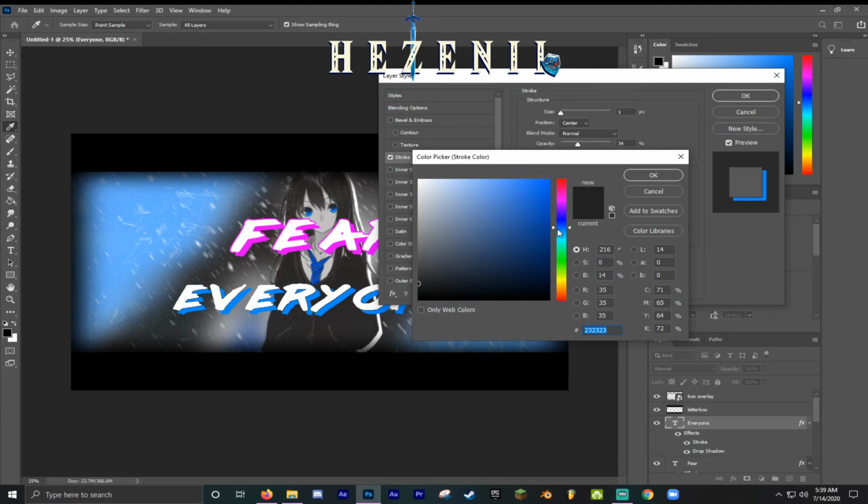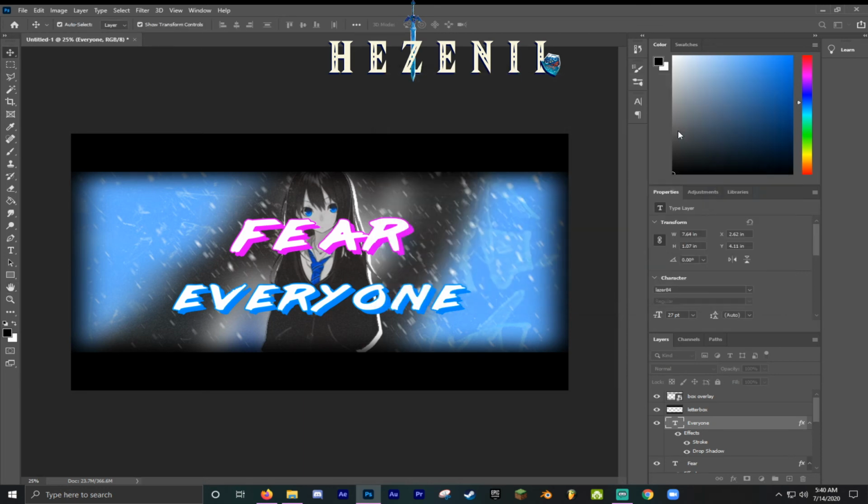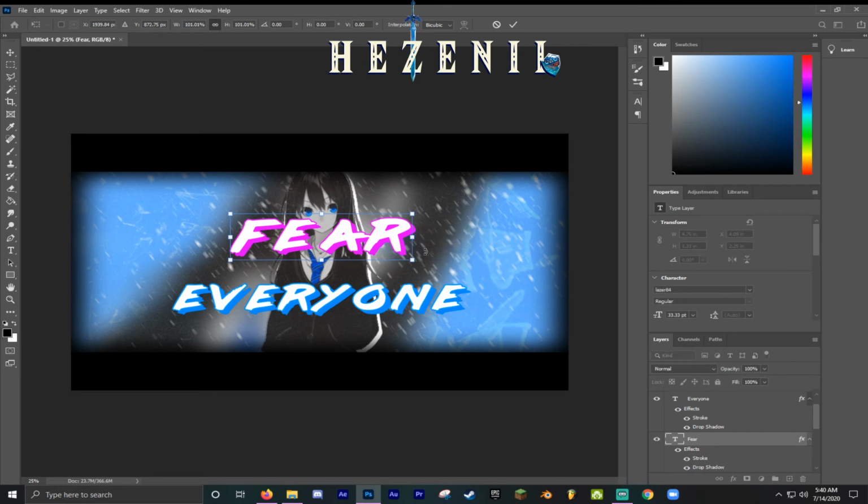Try to match that color the best that you can. If not, just copy the color info and tweak the stroke to what you feel is right. So from here, you can pretty much stylize it. I like to tilt these fonts. I'll put them at a little bit of an angle, and then I'll put like one in front and one behind for this one.